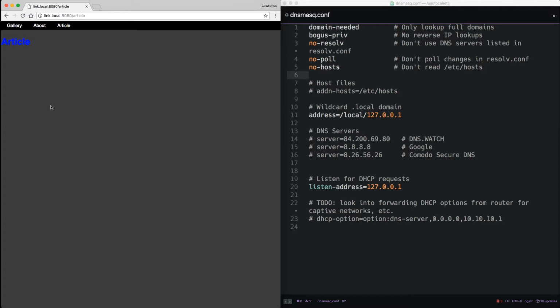Sometimes the browser caches the last rules it got, so when stopping DNSMasq or starting it again, it's probably best to restart the entire browser, not just a tab, but the whole thing. If it's giving you the same result or it's spinning, just restart the browser. Alright, so there we have it. Two ways to set up local domains on our system.